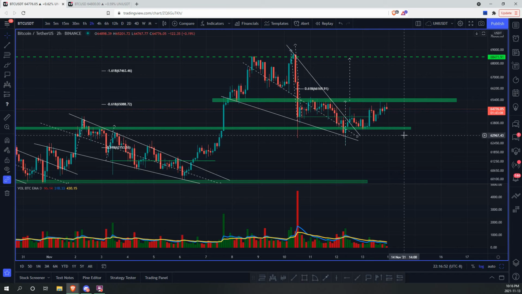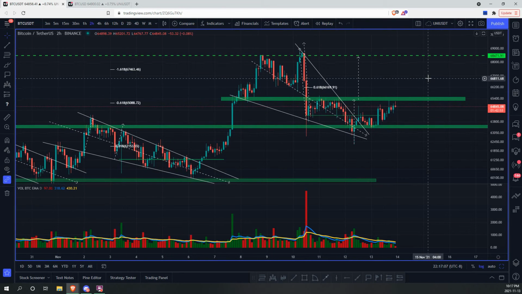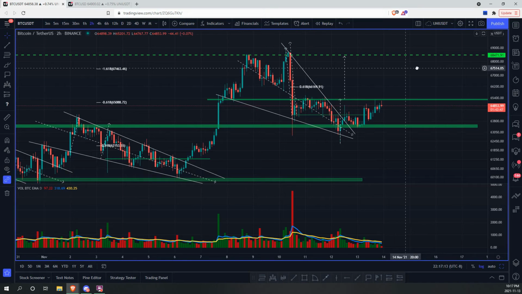So it does look like it's setting up pretty well, as long as we're able to hold the series of higher lows. So this low, this higher low, and we're not going to be breaking the structure, breaking this low right here. The outlook for the future is going to remain exactly the same. So we're going to be looking at the technicals to guide us basically throughout our entire journey to the upside.